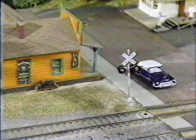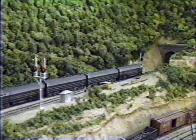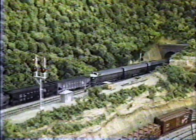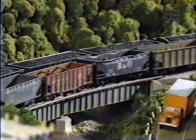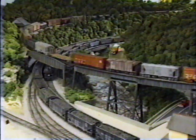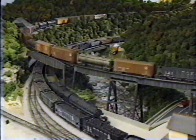How did you plan this model railroad? We started by making trips down to West Virginia over the West End. We traveled the railroad from Kaiser to Grafton, which is the area that we're modeling. We looked at the track arrangements. We looked at the industries. We looked at the railroad itself. We looked at the terrain. And we came back and we laid out a railroad that we felt we could fit those features into. And we tried to create a little bit of West Virginia here in the basement.